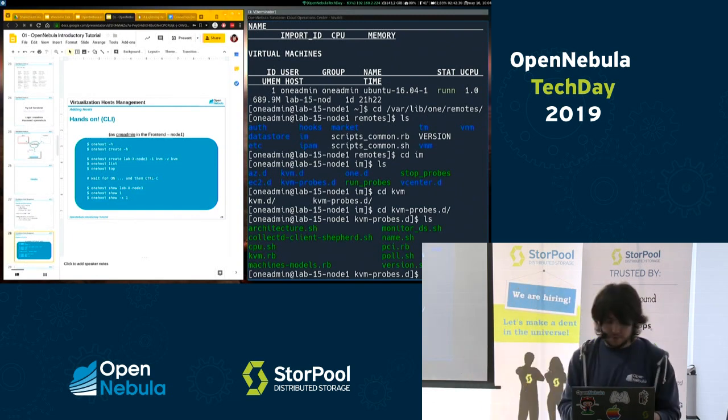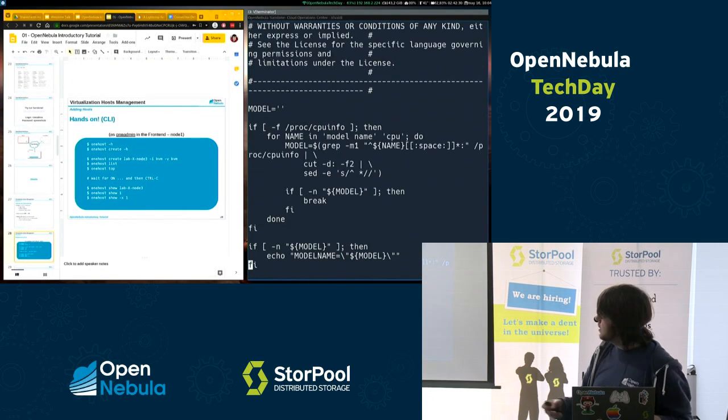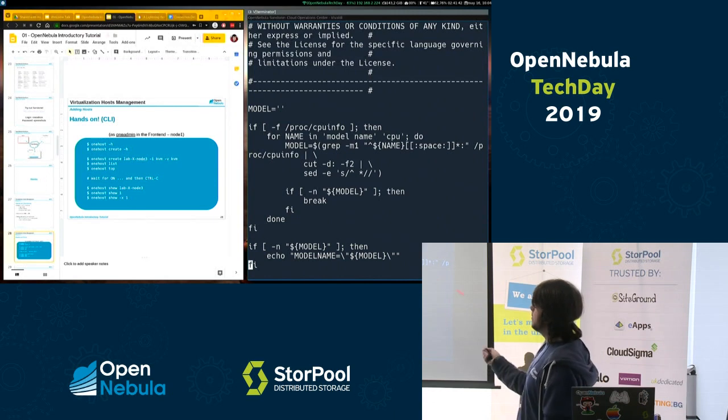So for example, if we open one of them, you are going to see that it is a simple bash script. At the end, it returns a key value. So you can create your own scripts and share them to the host, and OpenNebula will collect that information.